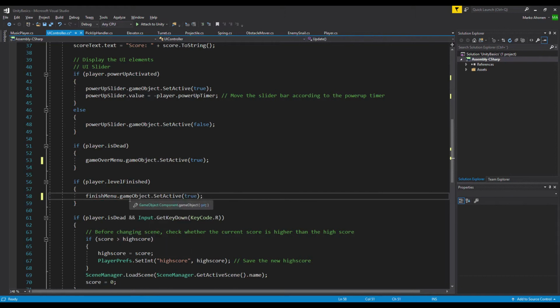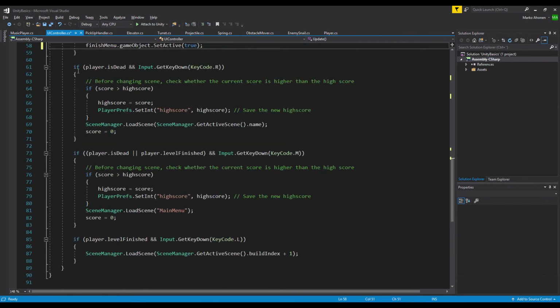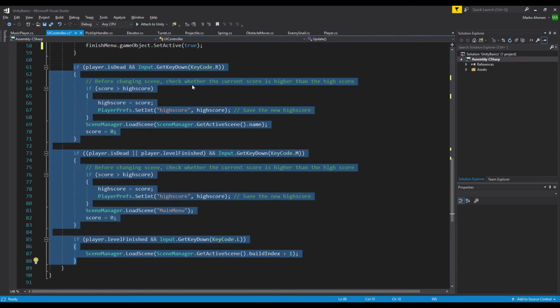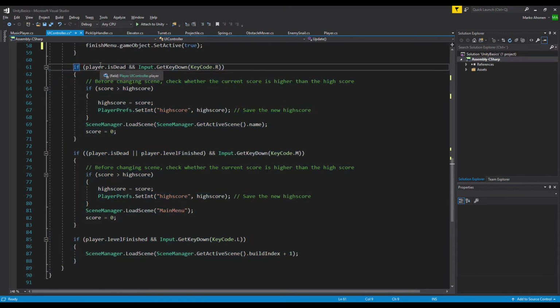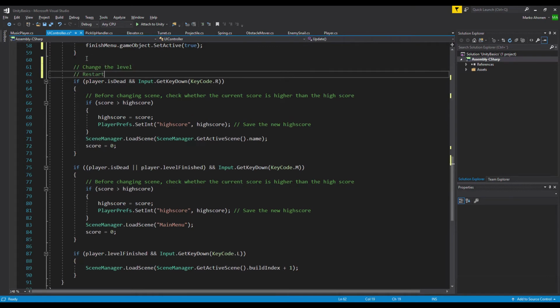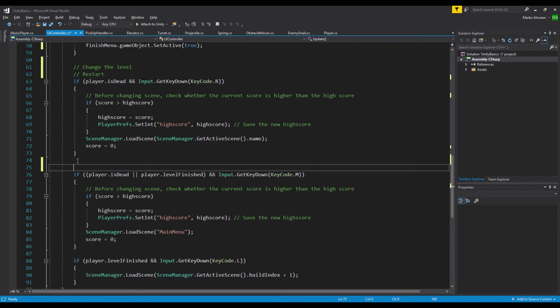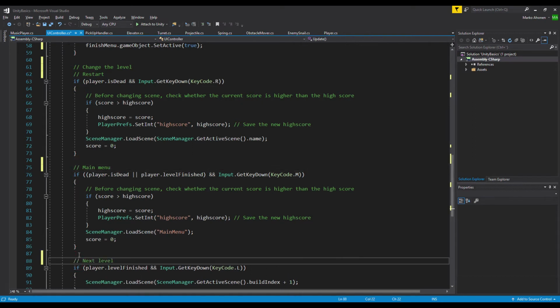Last thing to do is to change these scene-changing if statements into functions and assign them to the UI buttons. Let's start with restart statement.